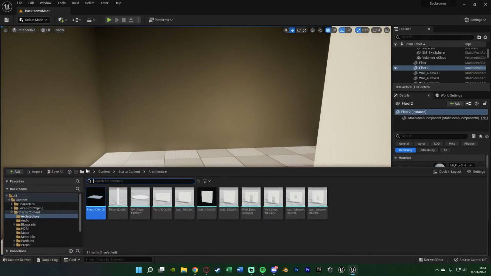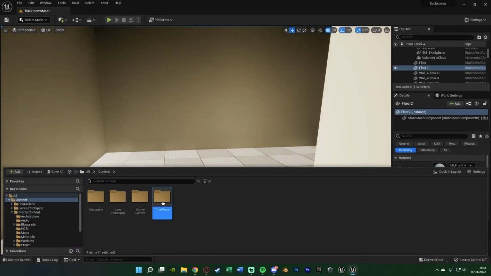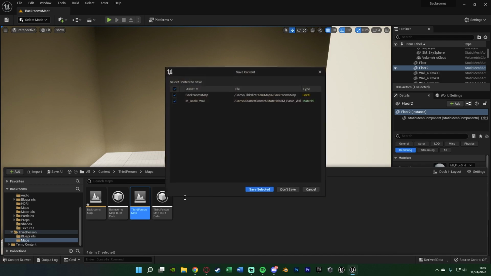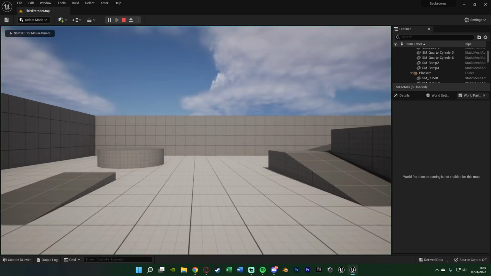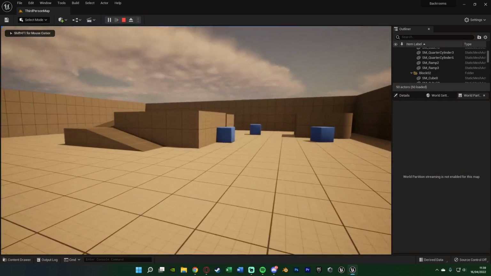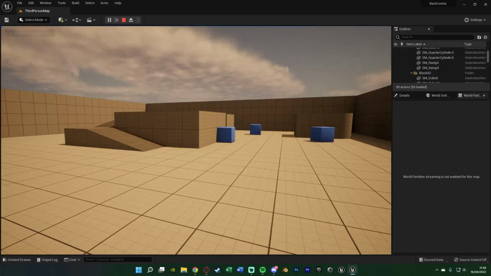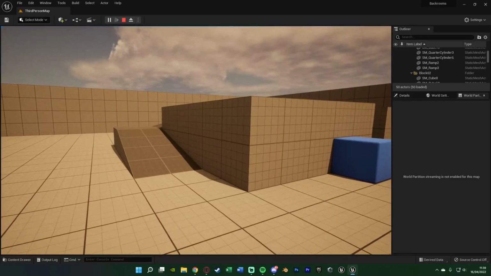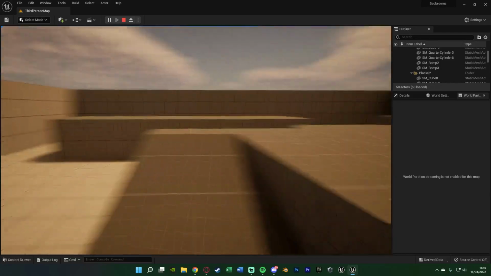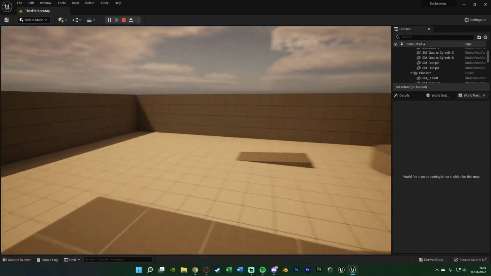If I were to go into just the default level, what we can see is something which looks a little bit different. I think it shows off a little bit better. So I'm going to show you that as well, just to again show you what we're creating today before I actually go and create it. So again, this is what we can see here. The lighting is different, so you can kind of see a bit better what it is we're actually going to be creating today. So like I say, this is what we're going over creating today. So without further ado, let me delete this code and I'll show you how I've done it.